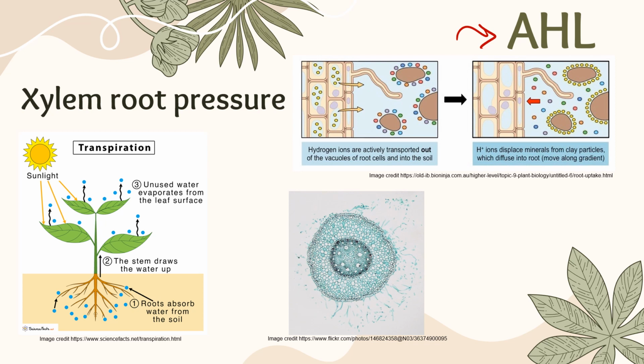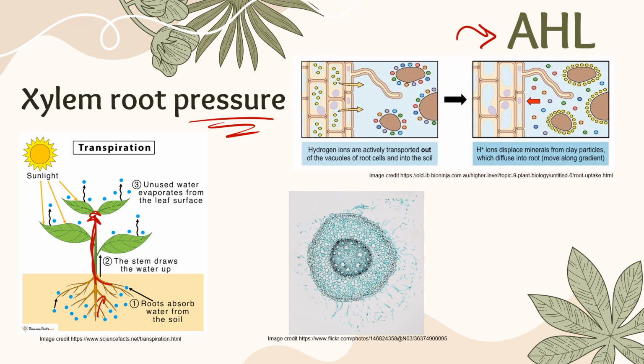HL friends, let's talk about how do we get an increased pressure in the root's xylem. We've been talking a lot about transpiration, that movement of water up the plant against the force of gravity. We talked about the structure of the xylem, how it is adapted to carry out that function of water movement. Let's talk about the roots. How do we even get the water in the roots so that we can transport it up the plant and to the leaves? So lots of adaptations in the roots to allow for this to happen.